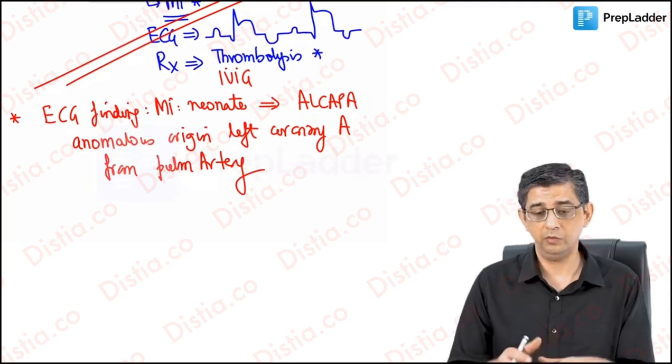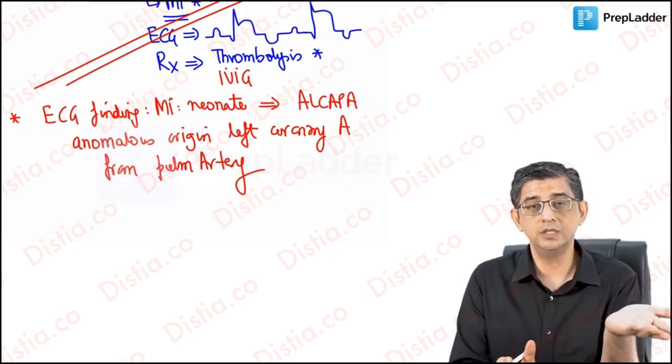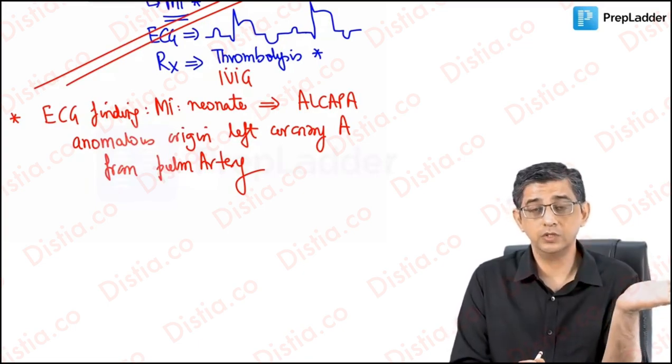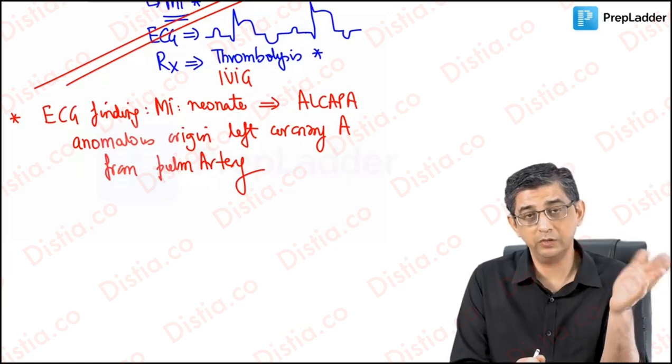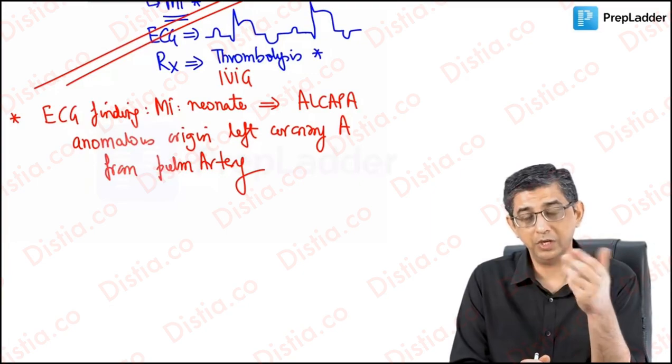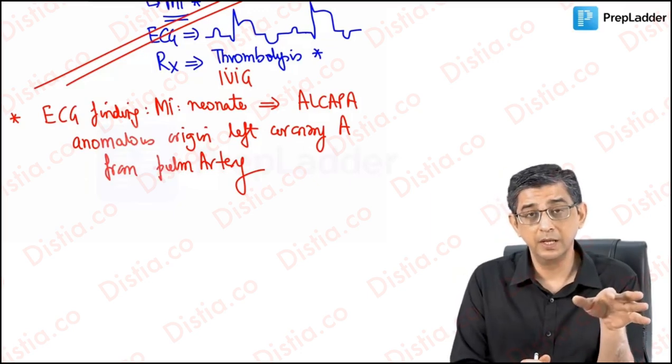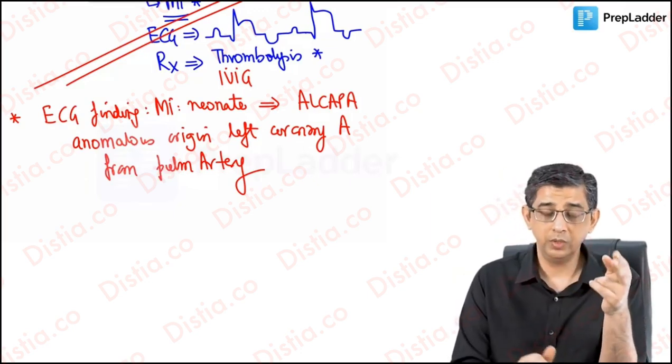Obviously, why I'm saying normal is because heart disease incidence is so common in our country that myocardial infarction, or coronary artery disease, is one of the leading causes of mortality in our country. It's just COVID that came in between, but otherwise CAD was the number one cause of mortality for developing countries. I want you to remember two MCQs here.